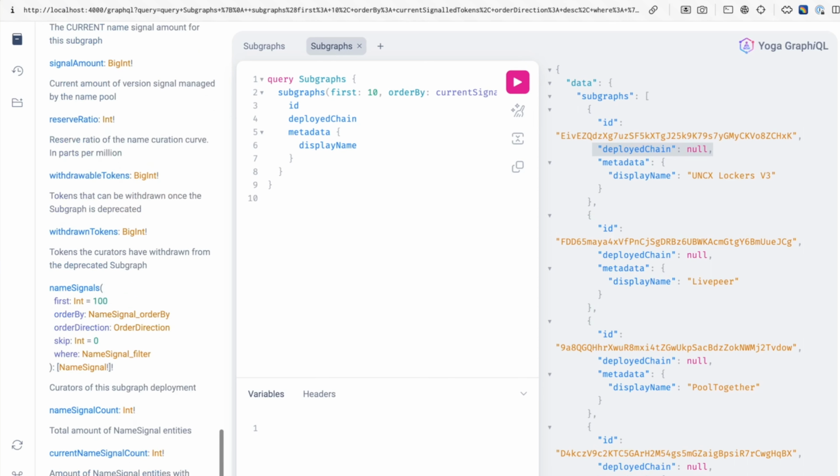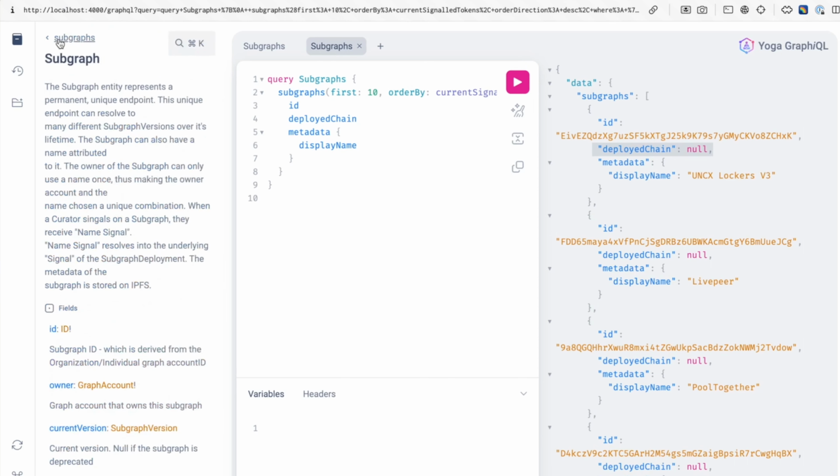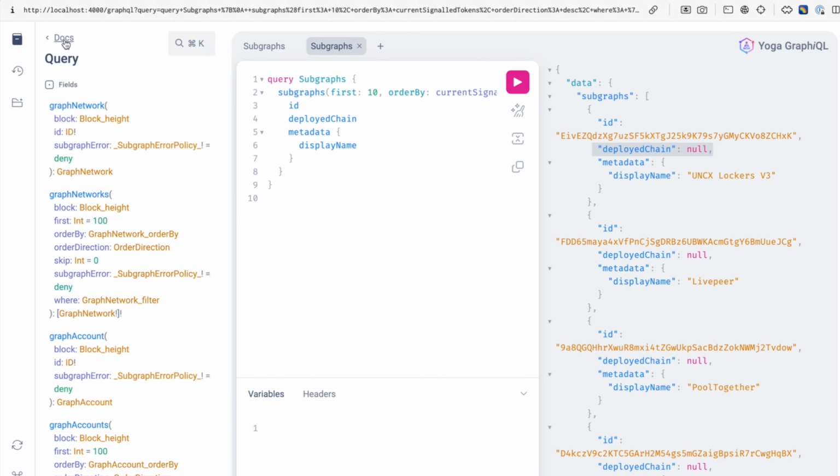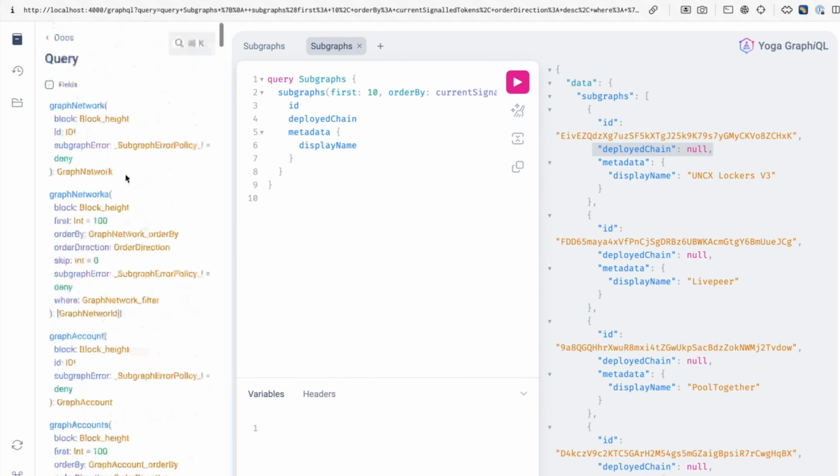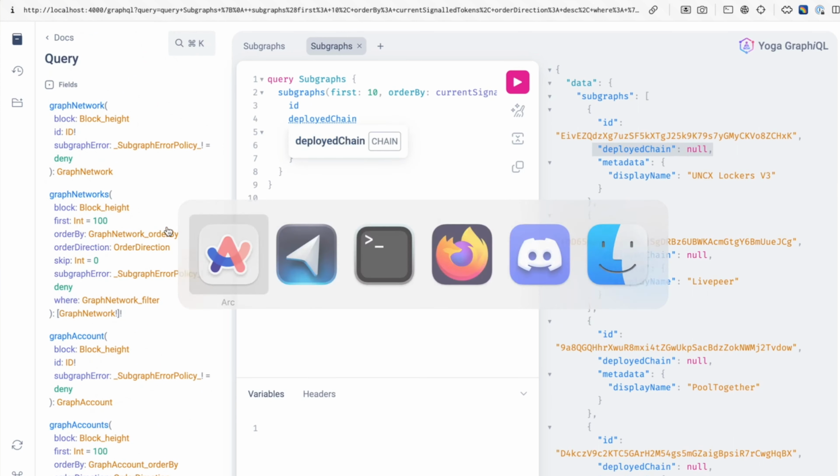That's the entity in the schema that has a deployed chain field. So whenever the GraphQL server tries to find out what's behind that field, it would run that code. So that's the definition. It's in subgraph deployed chain, or like query cross subgraphs. It's filled.